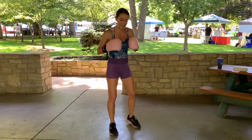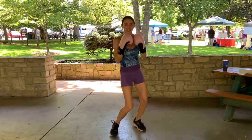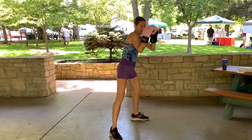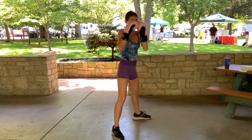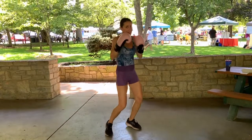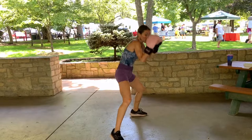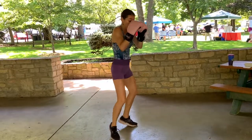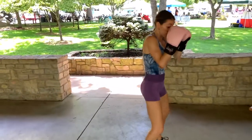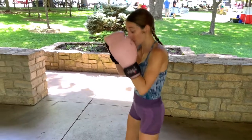So a duck, so let's get in that boxer shuffle. All right, dukes up. So ducking, it's almost like a squat, right? Somebody's swinging at you and you're coming down. Coming down. Coming down, okay? So let's move a little bit faster. So somebody's swinging at you. I like to shuffle a little bit. Boom. Boom. Boom. Let's go the other side, right?